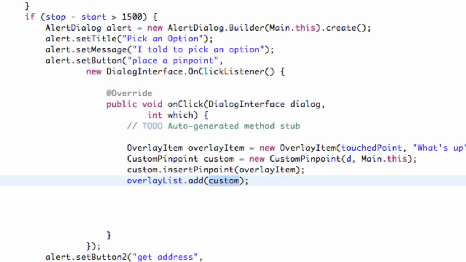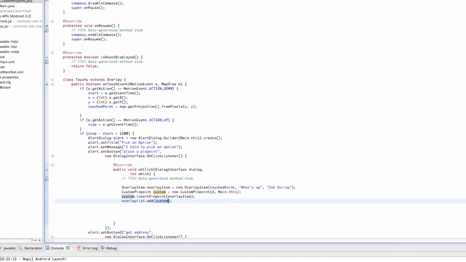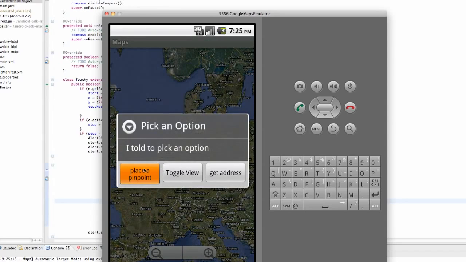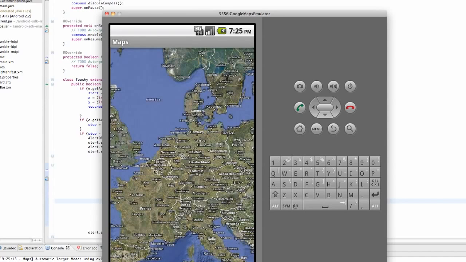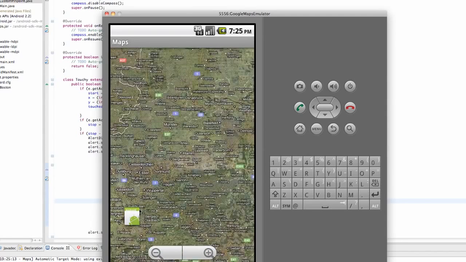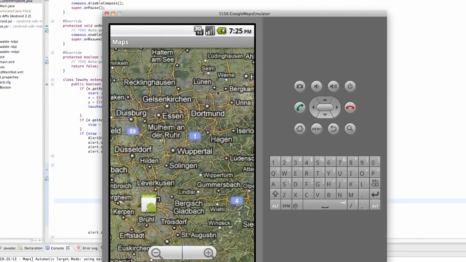So let's run our application, make sure it works, and show you guys what it does. Now we can click and hold, and we can say place pinpoint, and it places a pinpoint right at the center location where we clicked. Even when we zoom in, it's always going to be there at that location. That's our custom overlay that we created.